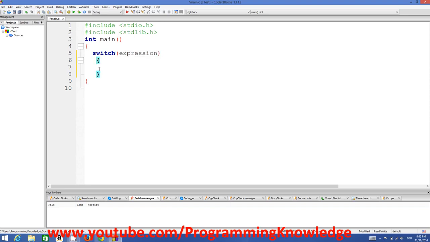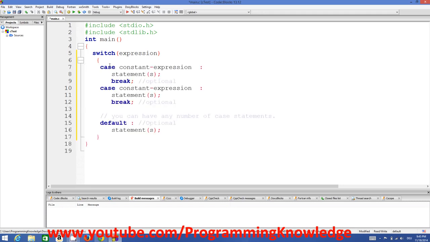Now inside these two curly braces come some cases. So case and then some constant expression. I will give you an example; this is just the syntax I want to show you. So case and then comes some condition or constant expression, right?